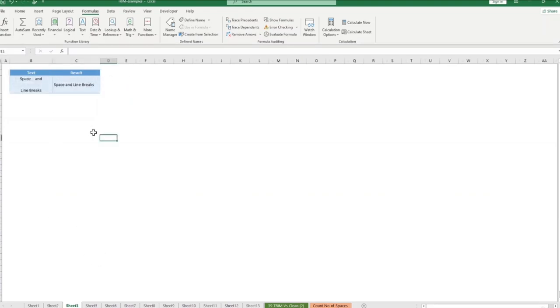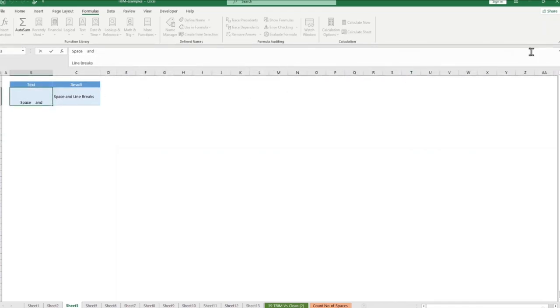Okay, then next I'm going to show you with the example, like here, the space and the line break. When I click over here, now you can see there is a space and a line break. So how can you remove the space and the line break? You can use the same formula. Just use the same, select this range and close it, then hit enter. Now you can see there is no space and no line breaks. So it's simple. Use the TRIM function and you can get no spaces and no line breaks in your worksheet.